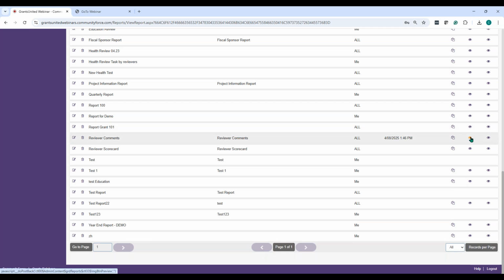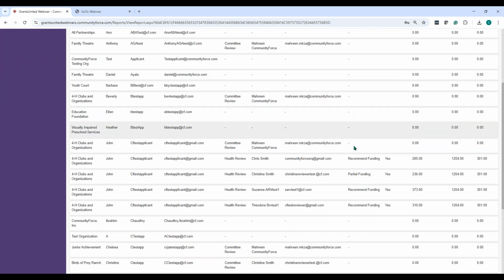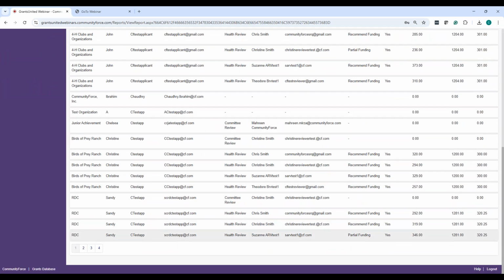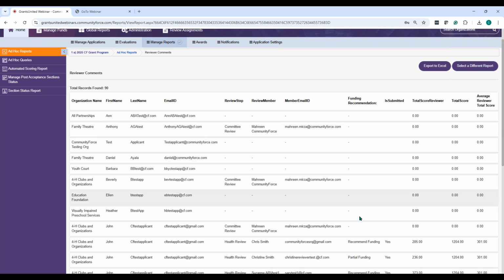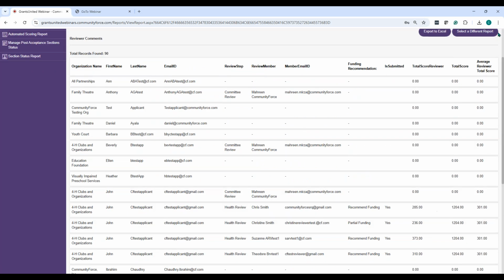So let's have a look at that report, Christine. See, you get all the comments. Now, because the filter hasn't been applied, you can see all of the scores, etc. But if you wish to add a filter that says only pull applicants that have been submitted or under committee review, that's it. But if you also notice, the scores do come through. That will be helpful to you. The average score, the total score and the automated score will still come through.